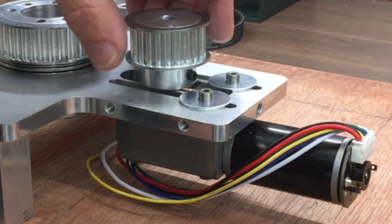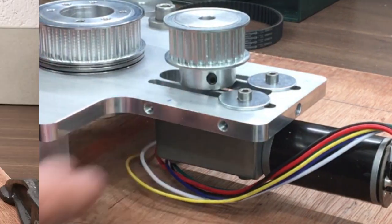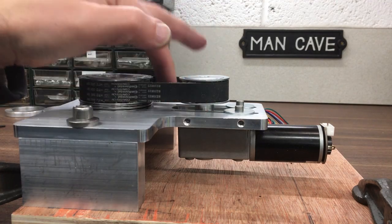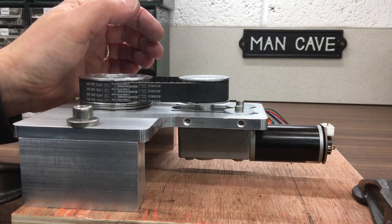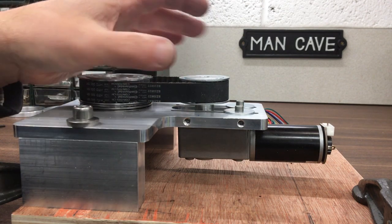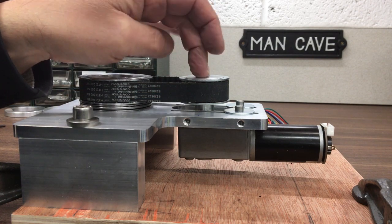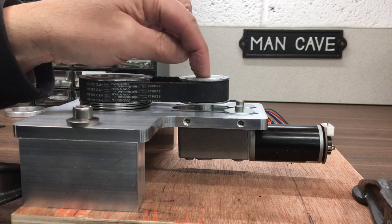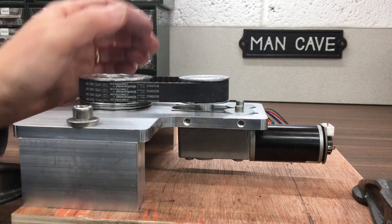The next thing to do is modify this pulley so it goes in there, and then we can see what we've got. That was a little bit of fun on the lathe — just trying to get that bore diameter reduced and the length reduced so it would sit nicely in there. I machined up a mandrel, you know a nut on the end in the usual way, but it managed to gall up and I really struggled to get the mandrel off. Anyway, I ended up drilling it out and then reaming it back to size. All good now, but a little bit of drama there.